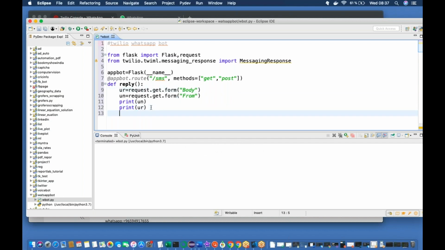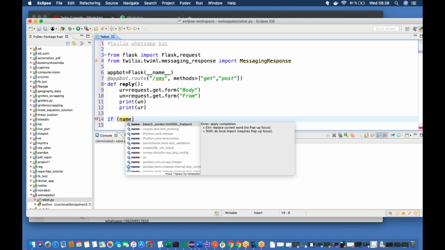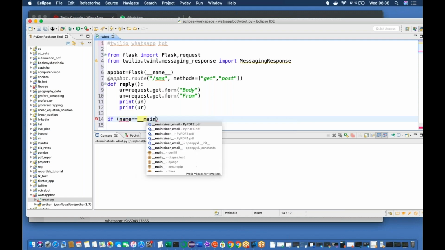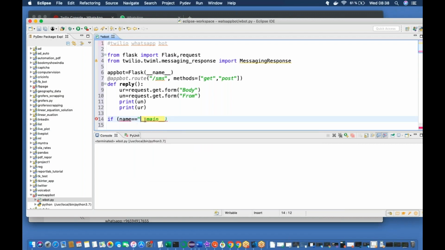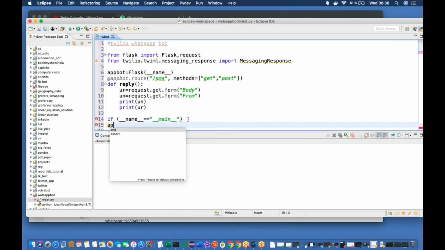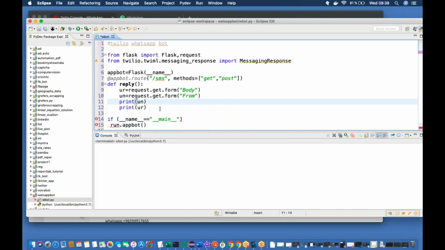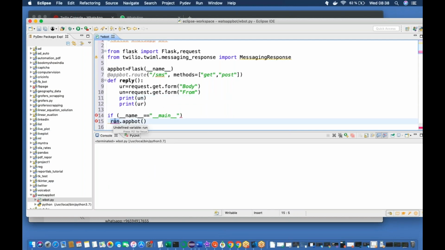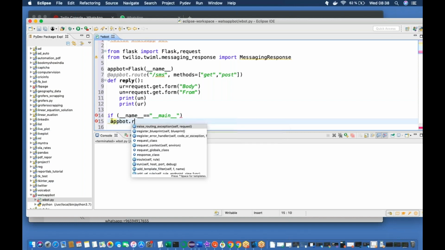So I have to run this from if __name__ equals __main__, then app_bot.run. I made a mistake, it should be app_bot.run.